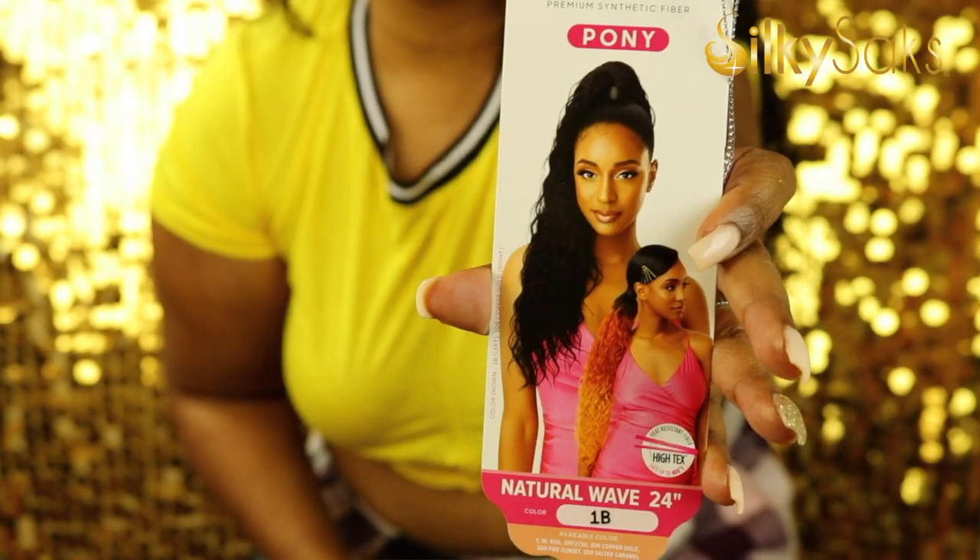However, if you have thicker hair, doing it up in a high ponytail is really kind of tough. You'll see as you continue to watch the issue that I have with it. I probably will rock it again, but I'll have to do it in a lower ponytail like here on the stock card. Unfortunately for me, I did run into some issues trying to do it in this higher, more of a genie-style ponytail. But I do like the texture. I feel like the texture really goes along well with my natural hair and the wave pattern. This is the natural wave, and I believe they have different textures. This is also heat friendly.